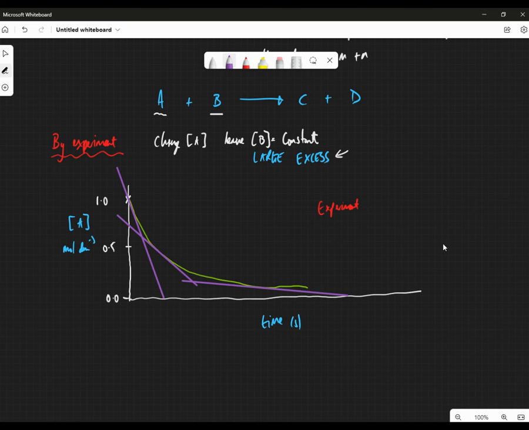Now this one, the first one, is at 1. The second gradient is about 0.5, isn't it? It's about there. And the third one is about here. I'm going to say pretend this is 0.1. So first of all, I did my graph of concentration against time, and I had to do that using an experiment. But then I found 3 gradients on that graph. So now, if you look at it, what are the gradients here?